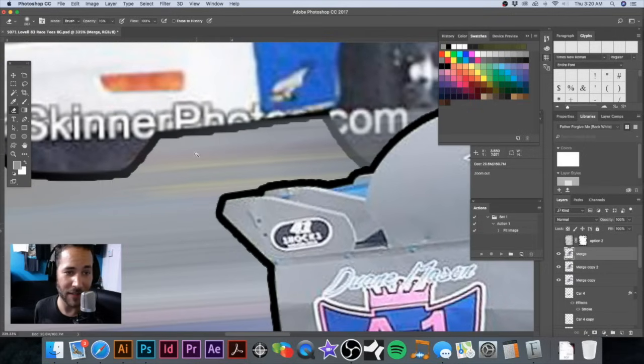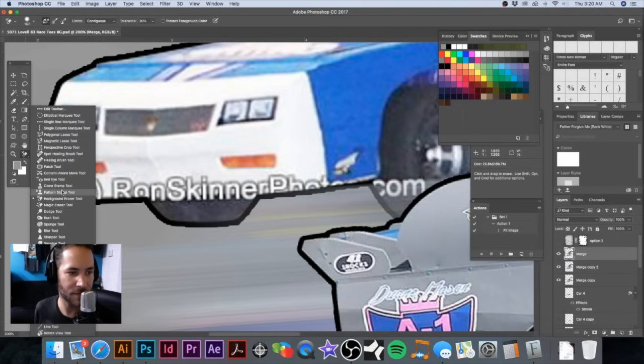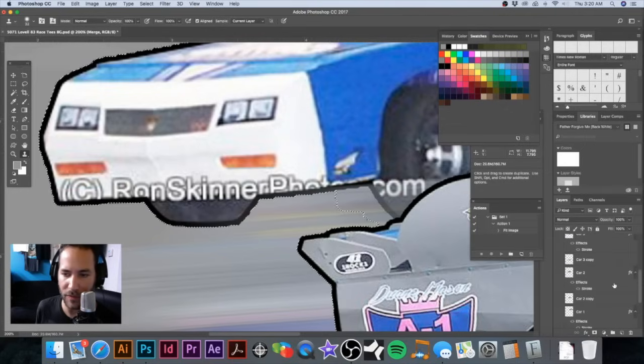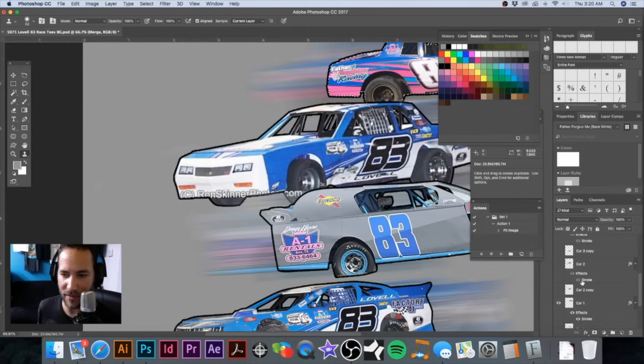And with this car, I need to get rid of these copyright things that are going on here. So I'm going to go to my clone tool, my clone stamp tool. And I'm just going to take a portion of this car, and for one, I'm going to just select the whole thing so I'm not going too far out and about. Actually, let's go to my car one. We'll select it. I need to turn it on in order to select it. Yeah. Well, there's the issue. I'm trying to select car one instead of car two. Okay, let's go up to my merge.